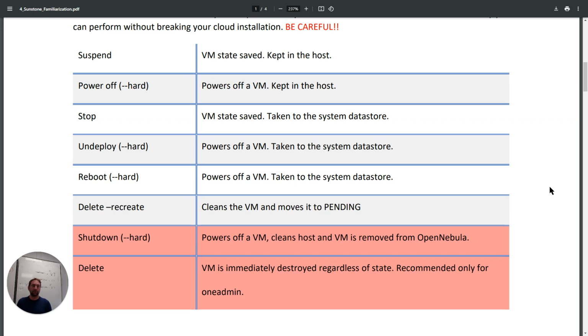new information in it. You can also power off, which means that you power it off, so you essentially shut it down, but the virtual machine is still kept in the host. So when we say kept in the host, we mean kept in the virtualization hypervisor host in your cloud that it's allocated to. So remember, when we have our virtual machines, we build them out of templates and we instantiate those templates.